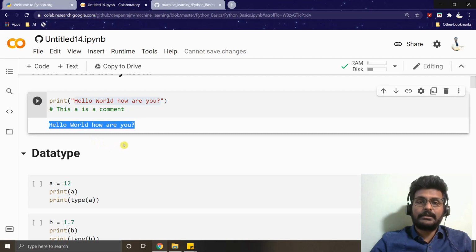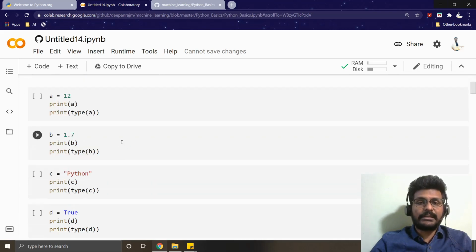Next comes the data type. The beauty of Python is that it is very easy to code. As I told you, it has pseudocode-based syntax, and some overheads have been reduced for programmers. Let's say you want to declare an integer or a string or a double. In most programming languages we first need to declare it and then assign it, and that's a huge thing you need to keep in mind. In this case, you don't have to do that.